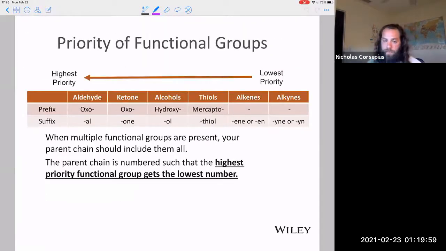Okay, so now just to complicate things a little bit, we've gotten 2 new functional groups here. We've got to update our priority list. Remember that what happens is if you have, for example, an alcohol and a ketone in the same molecule, you're going to refer to the higher priority group by its suffix, but the lower priority group now gets referred to by its prefix. So previously, the only time that we had really ever seen this, alcohols were always the highest priority group, so they were always that "ol" ending. Now we have some functional groups that are a higher priority.